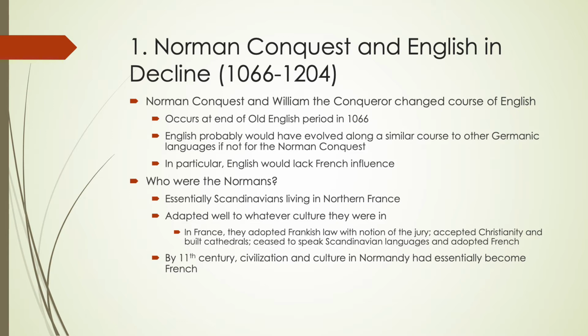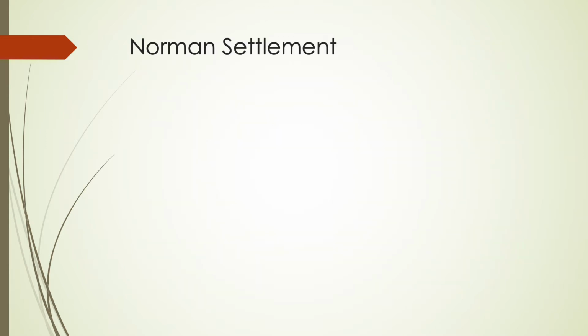And in the years before the Norman Conquest, Normandy and England were actually very close, which is how the Norman Conquest was even able to take place. There were relationships between the different leaders, and there was very close contact between Normandy, which was just across the English Channel from England. The Norman settlement that took place after the Norman Conquest, though, had a lot of very important consequences.